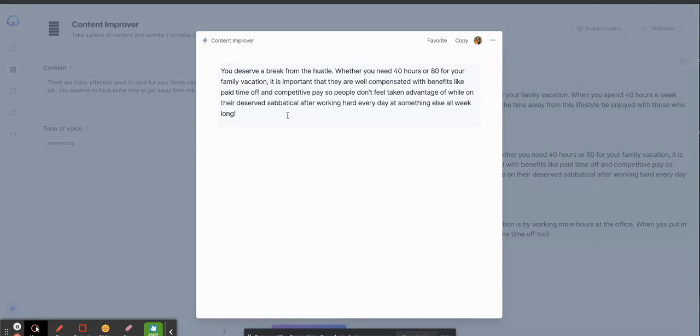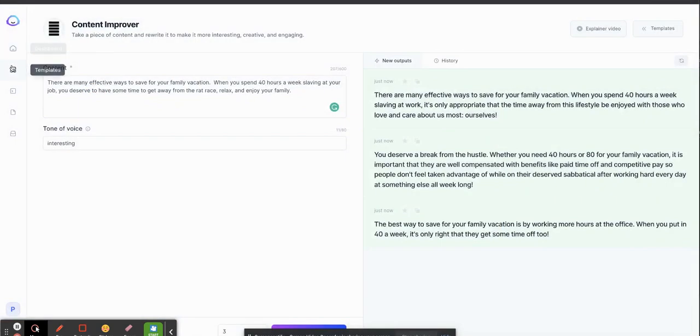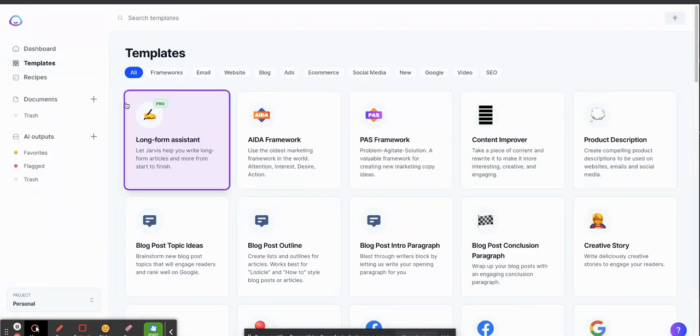Just because it's interesting. It's different than the PLR that was in there. So I'll copy and paste that back into my document later. But that's the content improver. I think it's kind of helpful to know that's another thing I use.